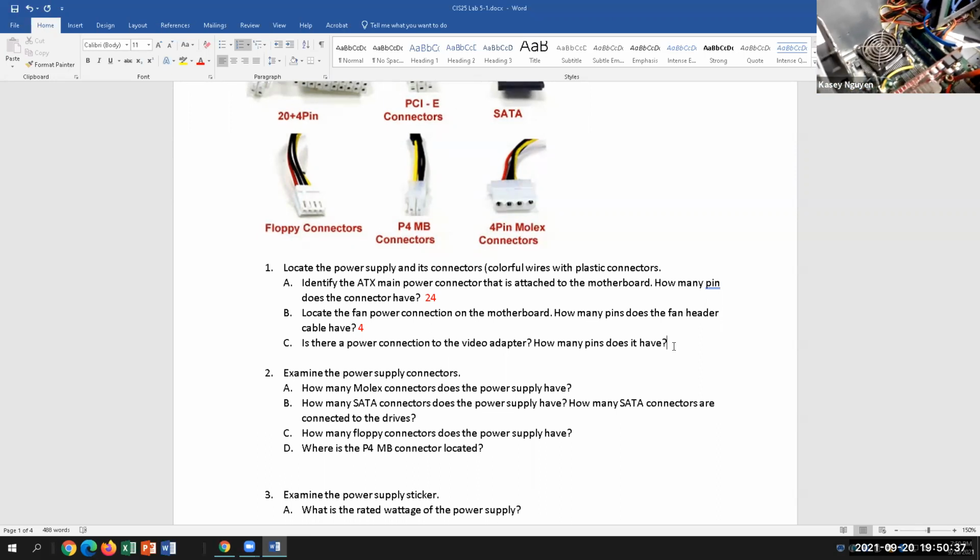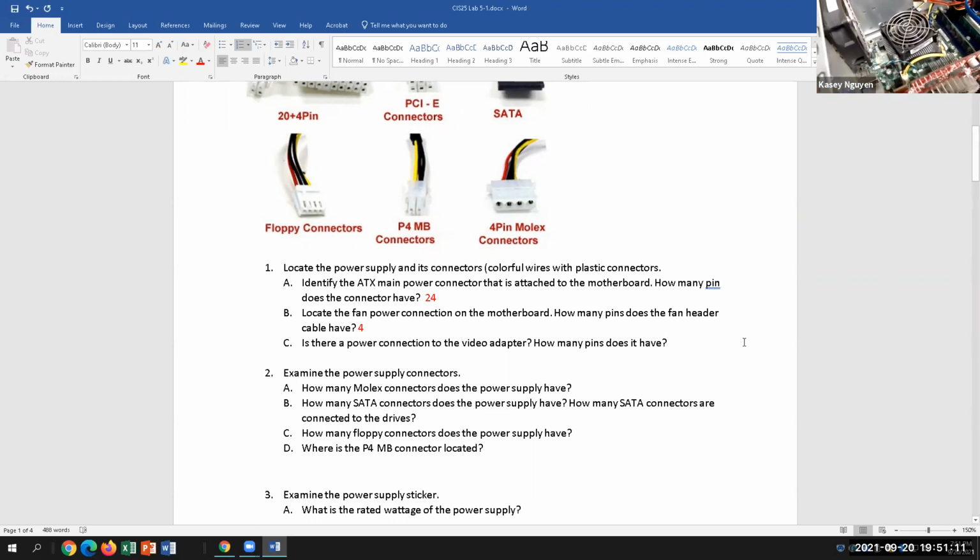A 6-pin? Okay, and that depends on the type of adapter that's installed. So you can find how many pins. If it does have it, you can put a 6-pin. Or in my case, it's powered through the motherboard. On the cheaper end of the video adapter, it will power through the motherboard. Low end part? Yes. On the lower end, with the lower VRAM size, we would use the power from the motherboard. So I would put down for mine, is there power? No.